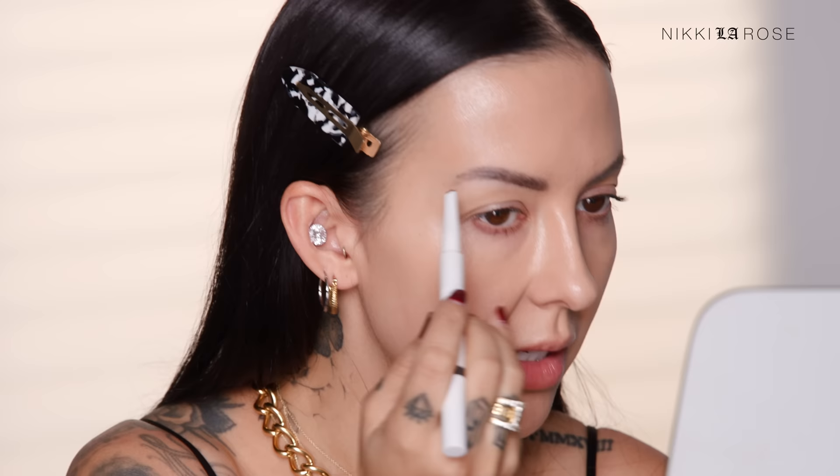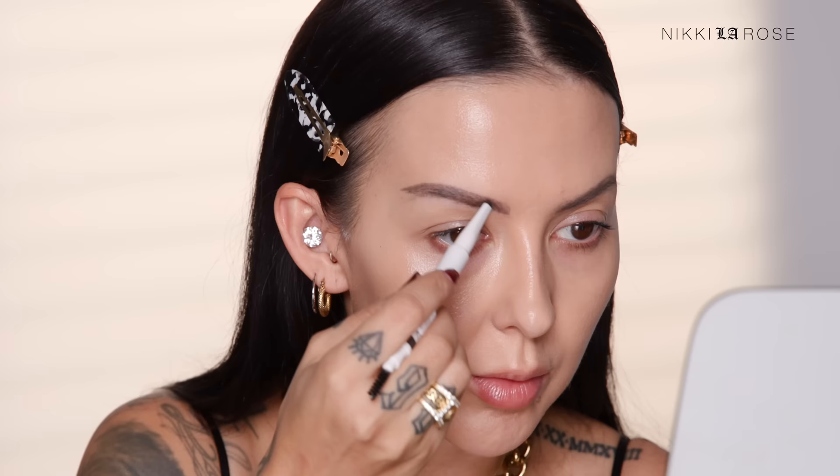Let's do the tail first. I can tell this is a more powdery formula, which is nice — it's not super waxy like a lot of brow pencils. I'm drawing my brows straight out towards my temple. Nice — I'll brush through a little bit. I'm really glad I got this color because it's showing up super natural. In person it's showing up pretty soft, so I made a good decision with this brow color.